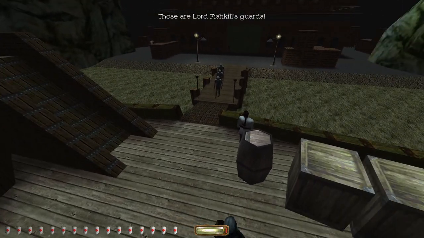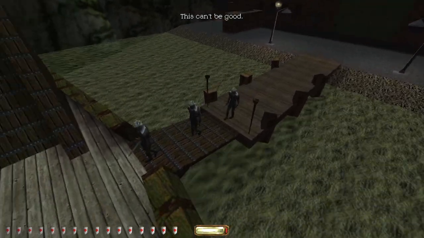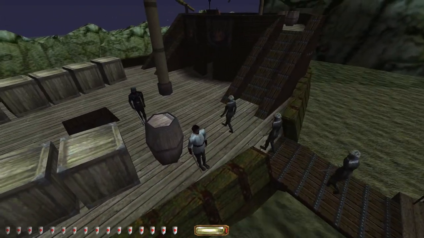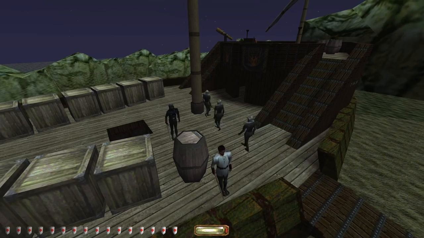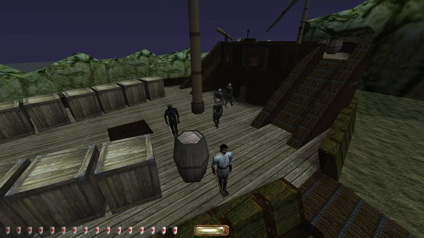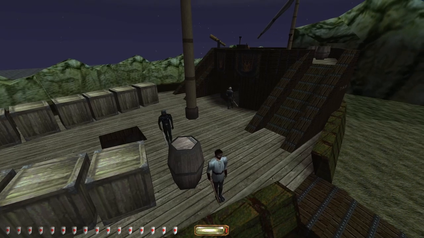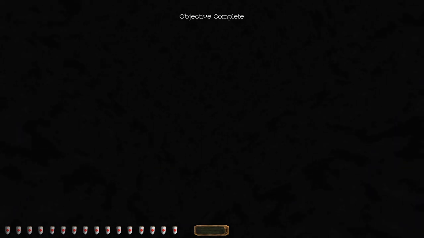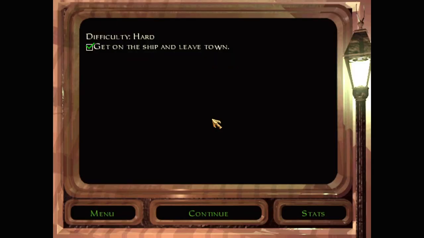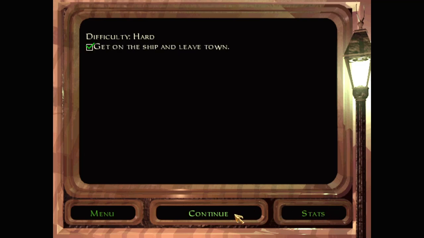We've got soldiers coming aboard. These are Lord Fishkill's guards. Wait, what's this? This can't be good. Objective complete. Get locked away. Again, I missed all the loot. I'm terrible. Terrible thief. Okay.